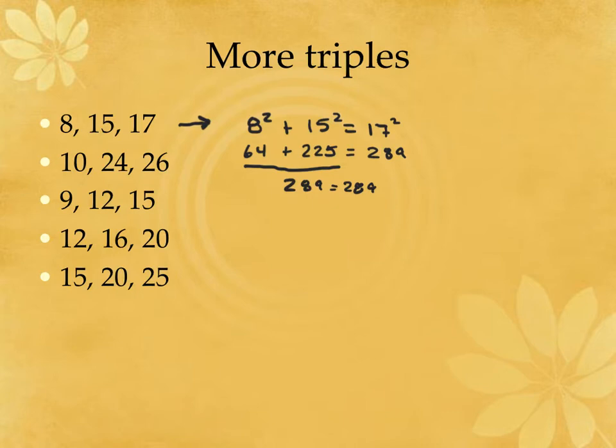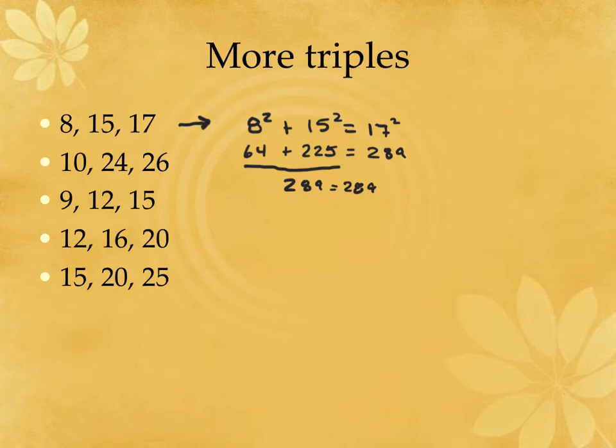Yes, sir? Is there an easy way to tell when a set of numbers is a triple? Because I saw 8, 15, and 17, but I didn't know if it was a triple. So the way to check it, like let's say you weren't sure, is do exactly what we just did there. Now I know it's a triple because, first of all, it satisfies a squared plus b squared equals c squared. That's why I chose 8, 15, 17, because it's one that doesn't seem like it is, but in fact it is. I plugged it in, and it made a true statement. Therefore, it must be a Pythagorean triple.